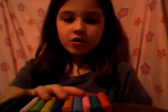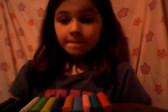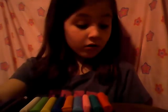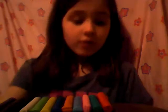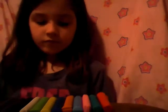Hi guys, I will show you how to make your own homemade Barbie dresses out of, as you can see, 12 colors or sticks of clay, and that's what we are going to be using with the Barbie and other things. You might need a ponytail for your Barbie so it doesn't get in the way, and you're going to need something to design your dress with. So, you undress your Barbie. I have undressed my Barbie.